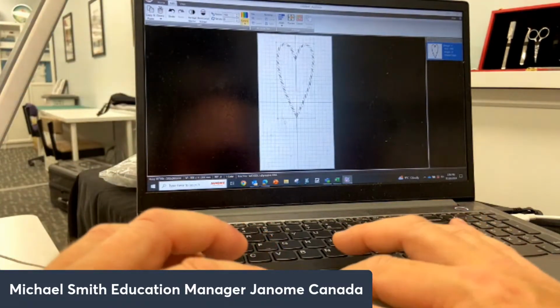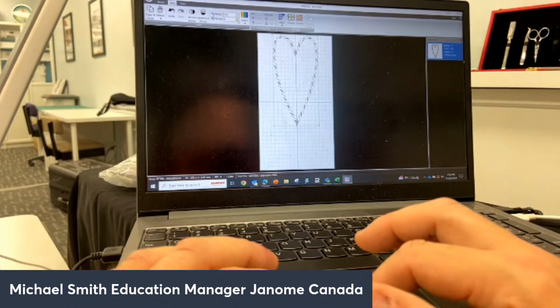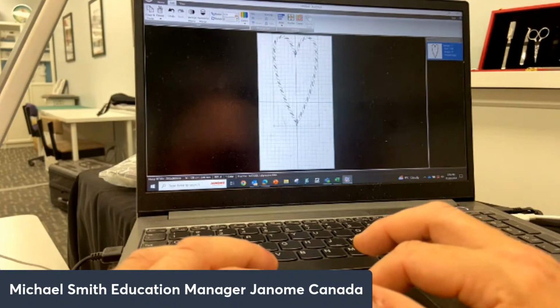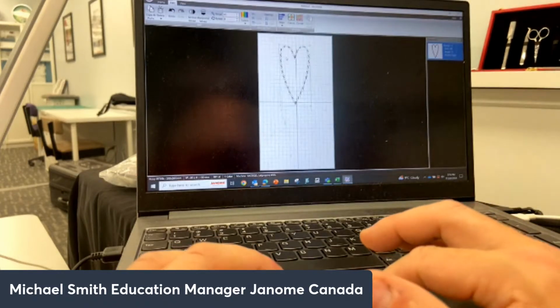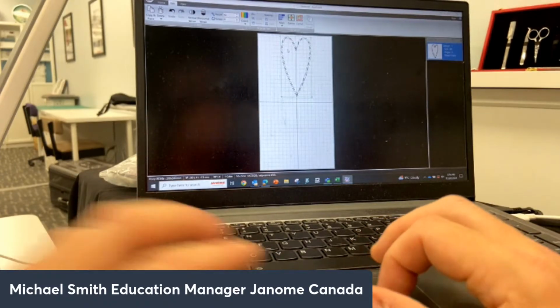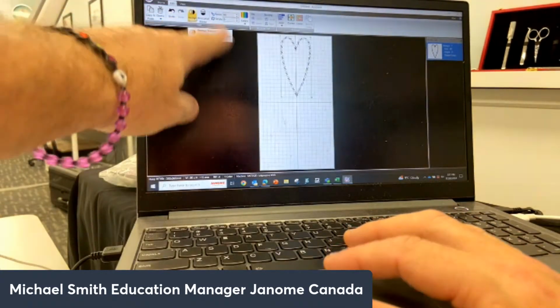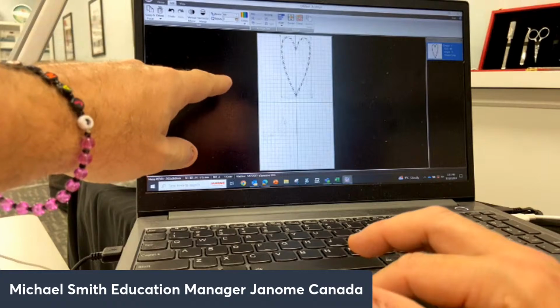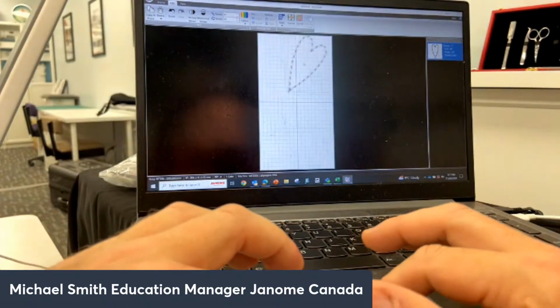So again, most of the time I can resize my designs up 20%, or in this case, oops, I'll shrink him down again 20%. So he's now at 80. So we go there. And then again, we've got the vertical, horizontal mirror image. I could rotate him. You know, how fun is that?